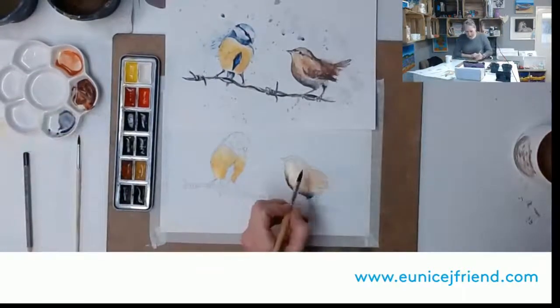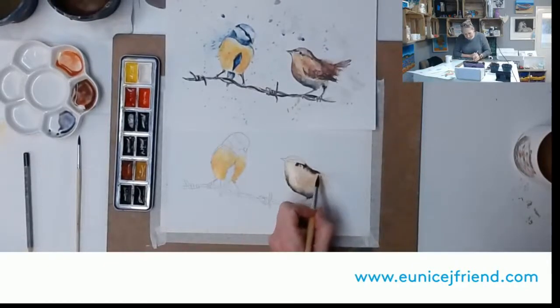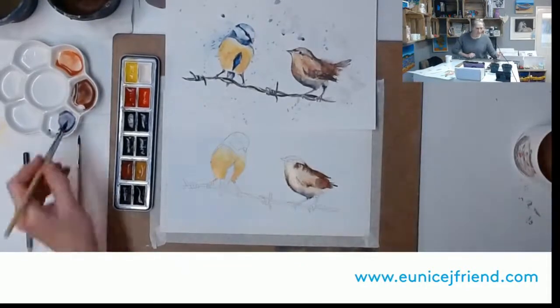There we go. And I'm going to start placing this wet into wet along the dark areas of my bird. I'm going to come just under the eye there, right up onto the tip of the brush, letting it bleed and play in the colours underneath where it's already wet. Coming into the edges of his wing. Now I'm pulling the colour, stroking it, and letting my brush flick out at the end to create some ruffled feathers. It's like he's just been in a bird bath and he's come out and he's drying himself, shaking his feathers. So we've got some ruffled tuffle feathers coming on.